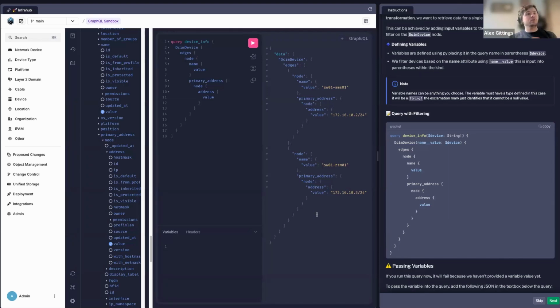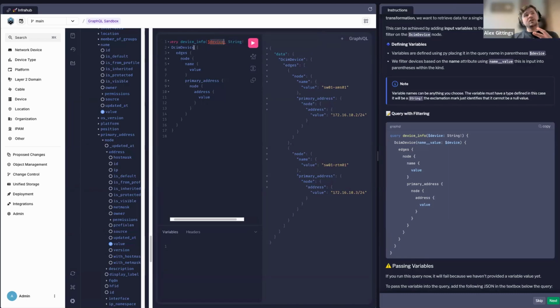So in GraphQL, we can also pass queries as if you were on REST. You can pass queries within the request. We can do that within GraphQL as well. So firstly, you can name a variable. We'll call it device. And GraphQL requires you to have a type. In our instance, the device name is a string. So we're going to say, yes, we want a string. I'm just going to do an exclamation mark at the end of that. That just means it can't be null. We can't give it an empty value because it's erroring, and that's because it's not used.